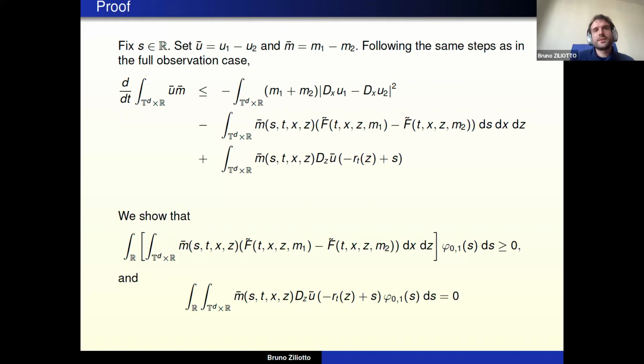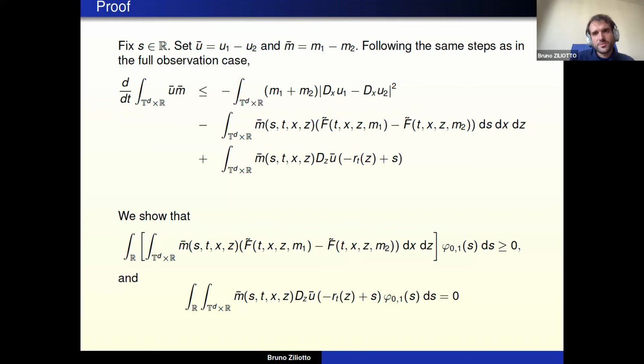What we are going to do now, in fact, is to integrate again according to the signal. We'll integrate this expression again according to S, with the goal of finding something that is similar to the monotonicity condition. When you integrate the term that looks like a monotonicity term with respect to S, we manage to prove that it's positive. So when you have a minus in front of it, it becomes negative. And the second term is actually equal to 0. So it's good, it disappears.